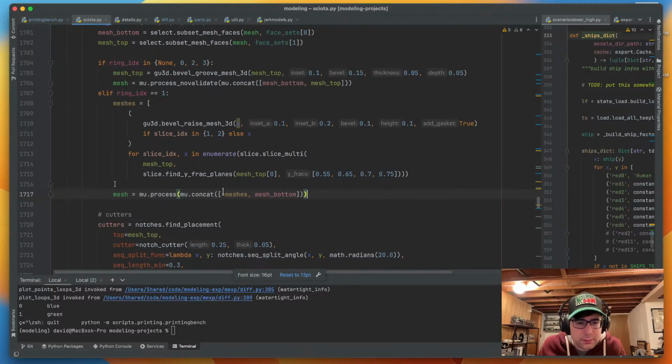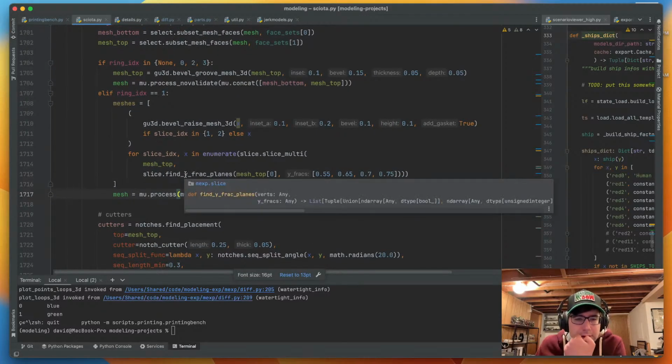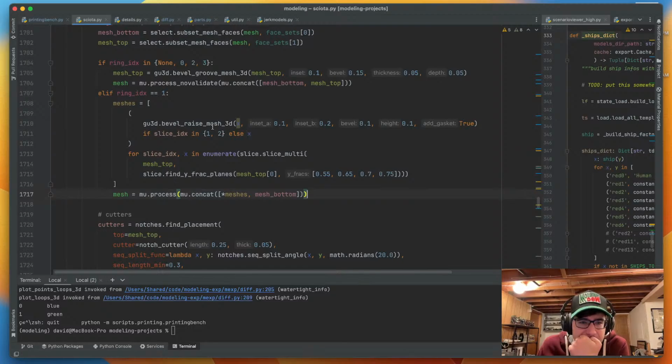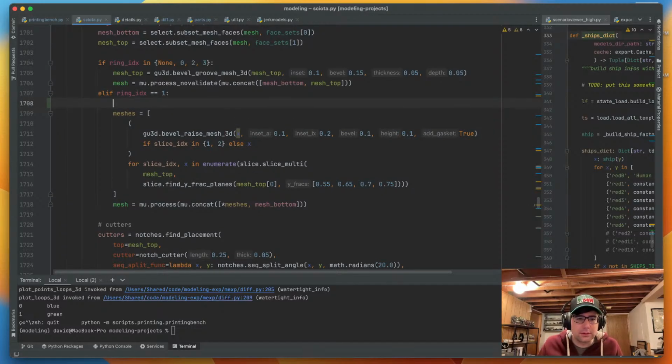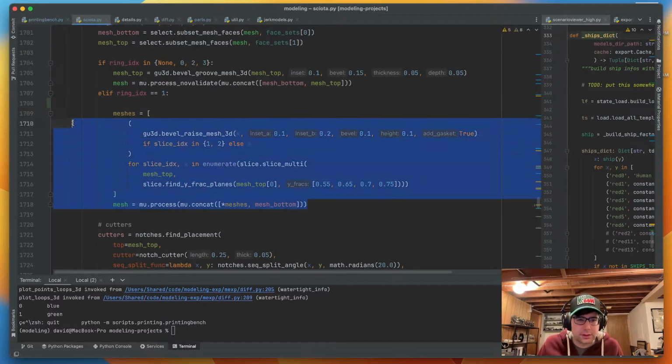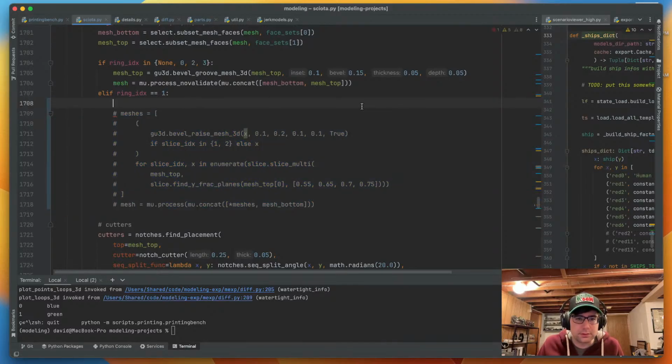That's not allowed. What am I even doing here? So I'm raising it. Just need to not do that. We'll figure out a better way.